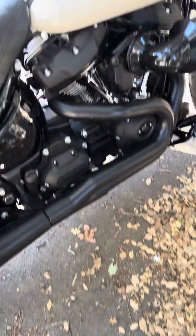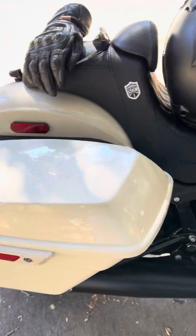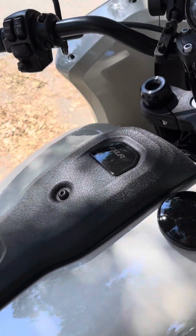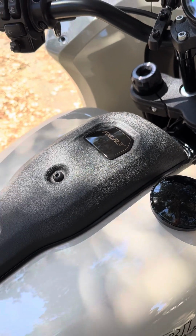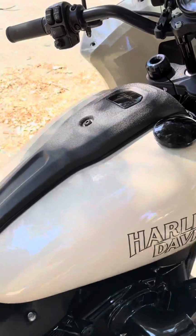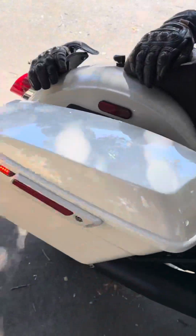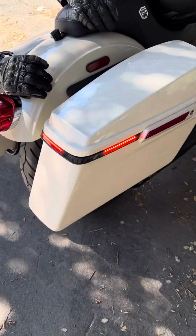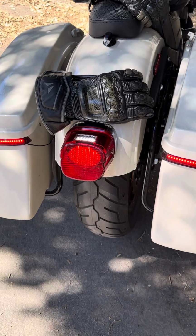And I think that's all I can think of that I've done on the bike for now. Let me turn. I've got it in gear, so I'm not going to start it. And with stuff on the seat, I'm afraid of it falling. Let's see, I think I'll do hazards. That should give a good mix of lights and stuff. So those are the Hyper Lights. Not sure how good all this stuff is going to come out in the video.